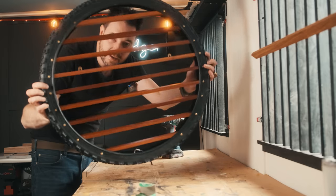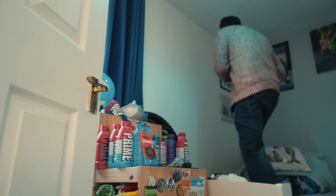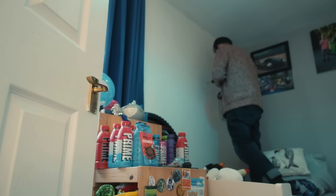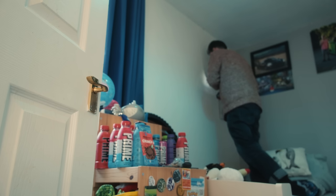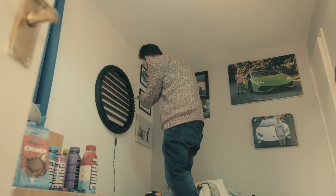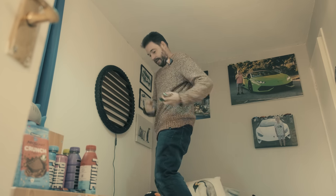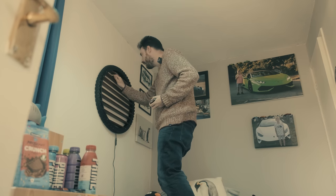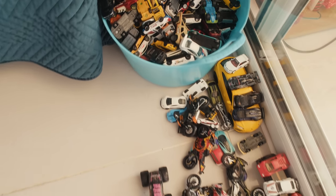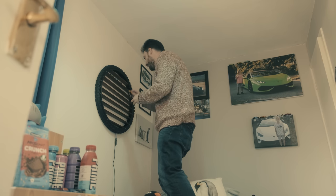That's it all done, now I've just got to go and get it on the wall. I have it on the wall — now I just need to fill it with Hot Wheels cars. I think I'll only put a few in because he has a lot, and then he can organise them how he wants.